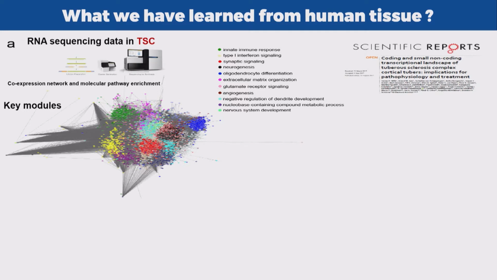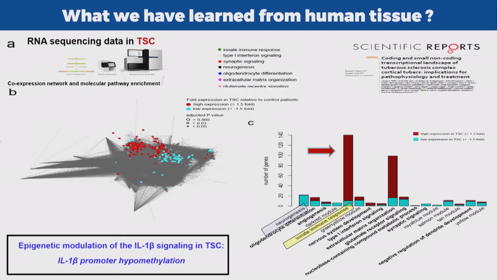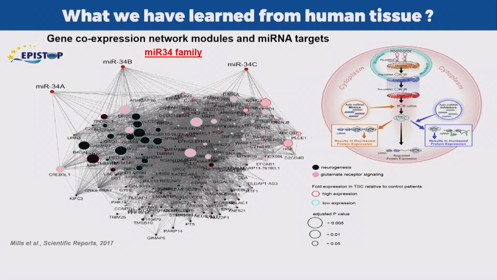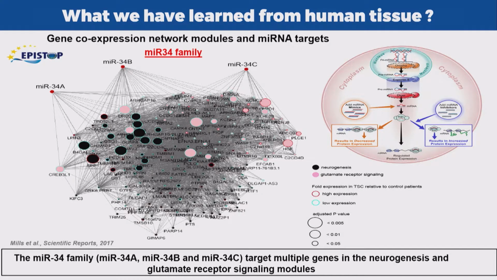And then we use human tissues to get insight into the global change in gene expression, looking at the coding and non-coding RNA, for example, highlighting among the coding RNA the upregulated genes which are related to inflammation. So another commonality with other types of epilepsy, alteration of innate immune response. And you can also use human tissue, as Kasia already showed, to study epigenetic modulation. In our case, we looked at interleukin-1 beta. And then we looked also at the non-coding RNA, highlighting a family of microRNA, miR-34, which for us was of interest because it targets genes related to neurogenesis, and it has been associated with autism spectrum disorder.